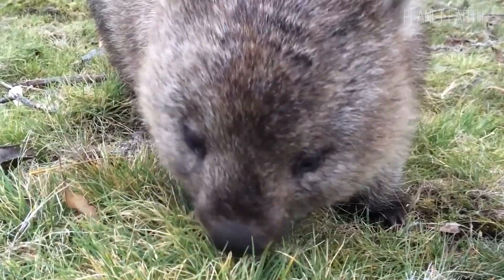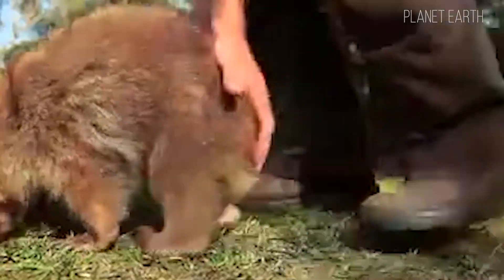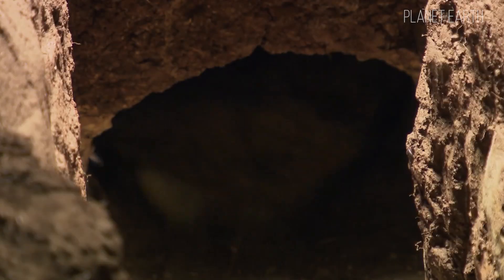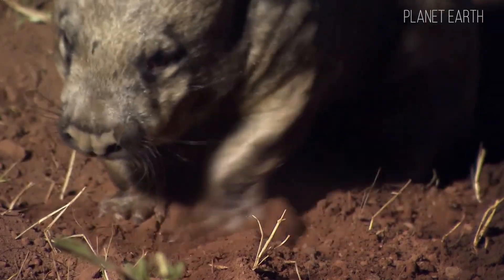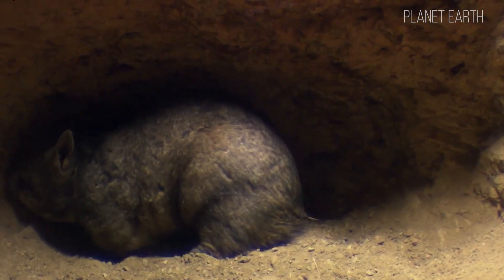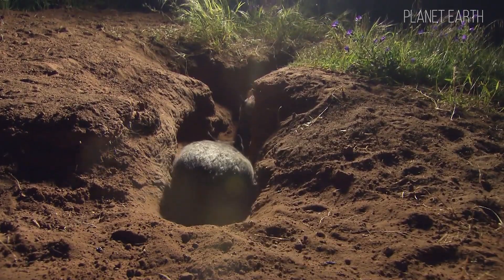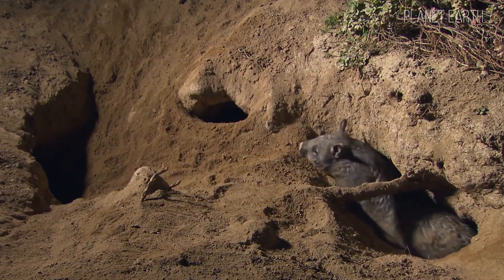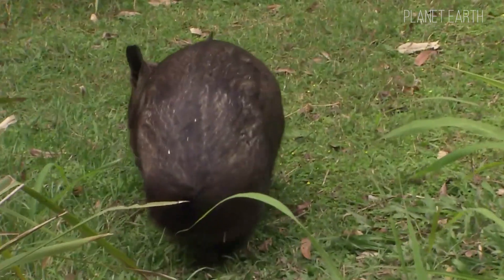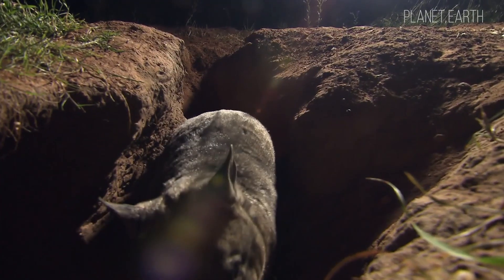The wombat's tail is right on its butt, and that butt is its pride and joy. The wombat's rear has a unique structure: a thick shield of bones and cartilage covered in tough skin. This butt shield acts as natural armor. If a predator tries to sneak into a wombat burrow, the wombat blocks the entrance by sitting in it. The wombat can even use it as a weapon to squish an intruder. The last thing a predator sees might be that famously underdeveloped tail waving goodbye.